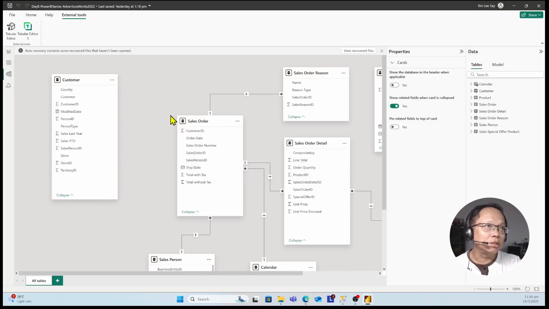Between customer and sales order, one customer can have many sales orders. So for customer ID, just click and hold the key, drag over to customer ID here, and release.